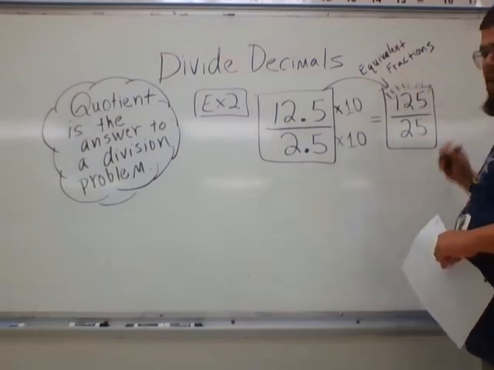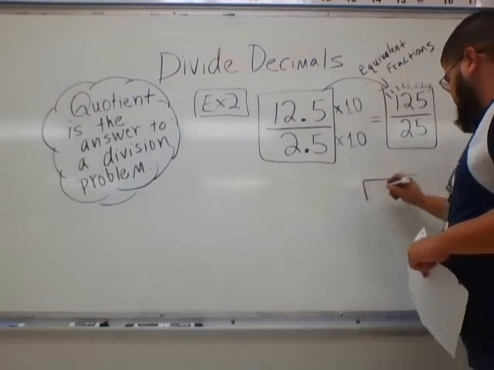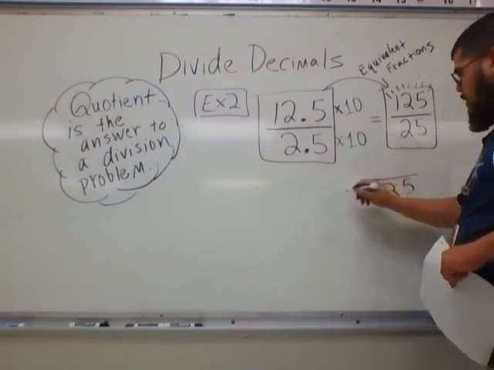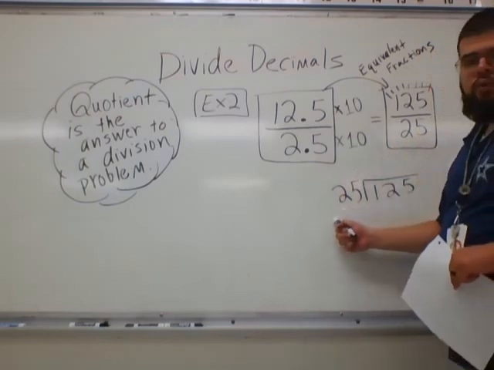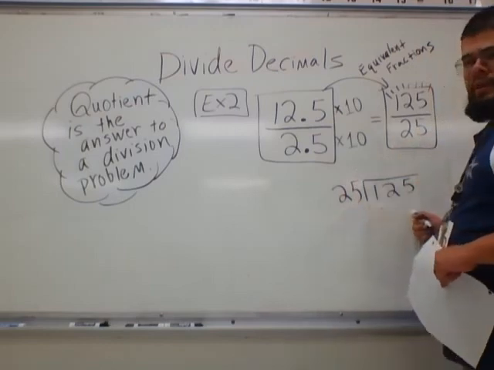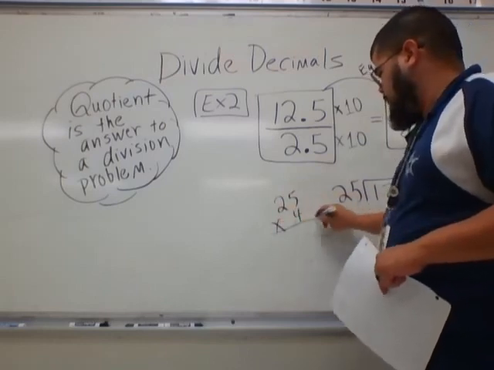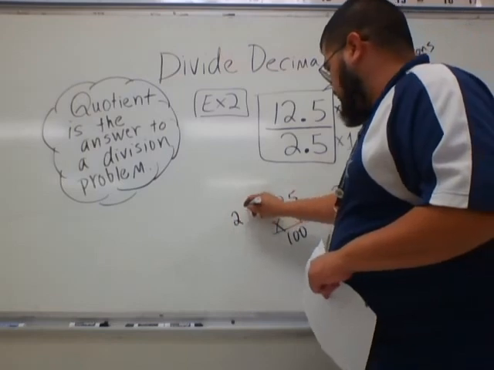125 is getting rained on. Where does it want to go? It wants to go inside. And then 25 is crazy. He wants to stay outside. He's crazy, right? And then we've got to figure out how many times 25 goes into 125. So you come over here and do, okay, 25 times 4. We know that's 100. That's quarters, right? Quarters. And so we think it's one more.